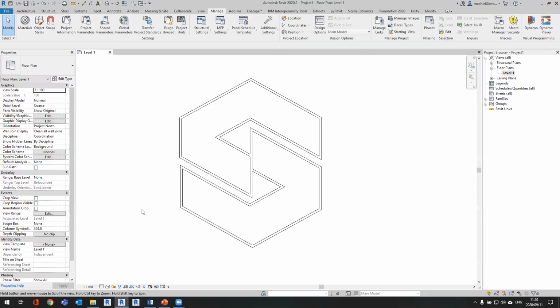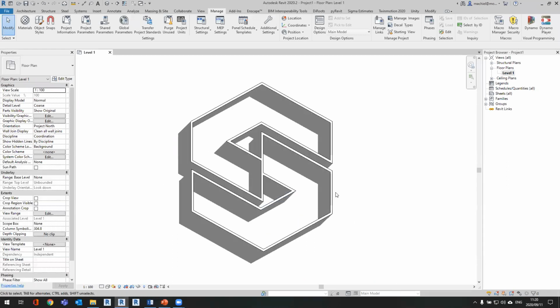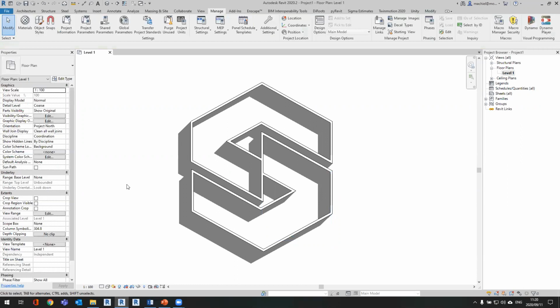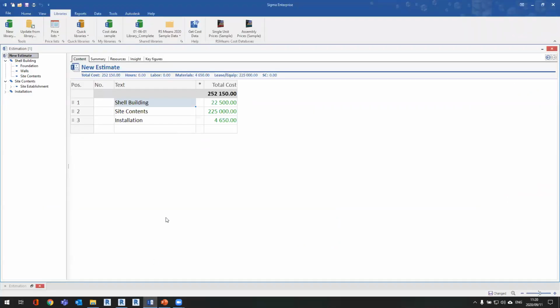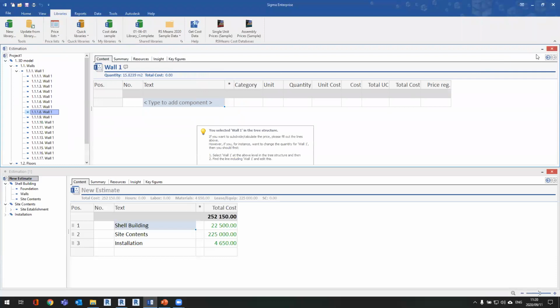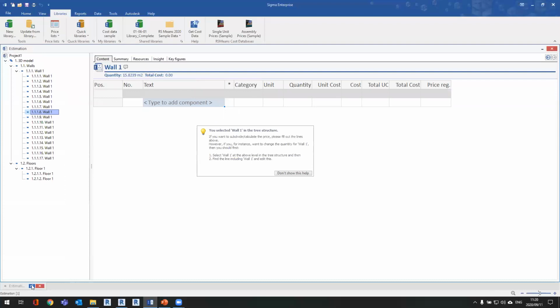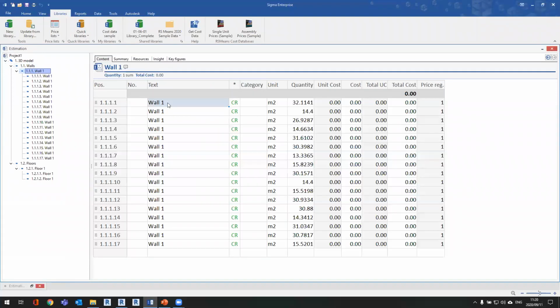For this example, I had a Revit file here, just the quickest way of creating a very accurate file. We had a lot of square meter and length values. When I exported that out to Sigma Estimate, I can just open up this project now. There we go. We can see all my walls, and we can see the decimal fractions. Here's a 4th decimal value. So this is accurate to very extensive decimals. Yes, we can change the accuracy settings if we need to.